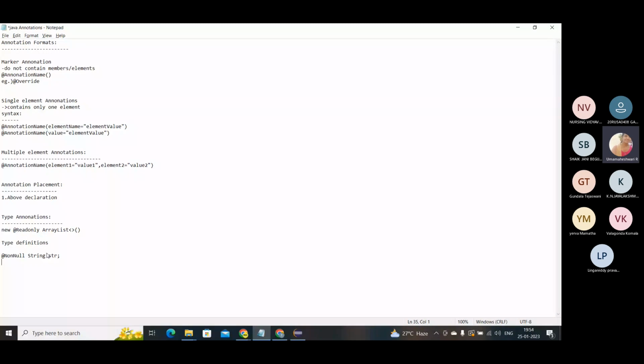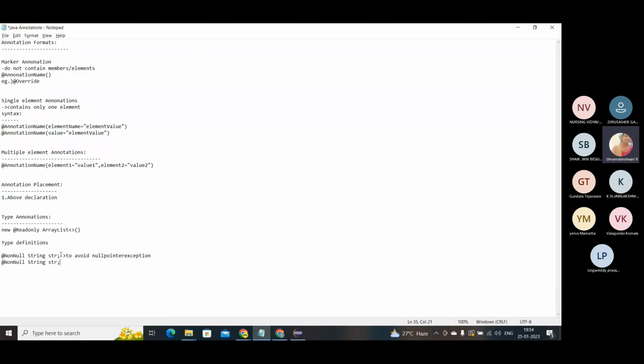So this declaration specifies the non-null variable str of the type String, to avoid the null pointer. For that purpose, we are using this. Okay. And the next one is the same thing. This is mostly used to avoid null pointer exception.